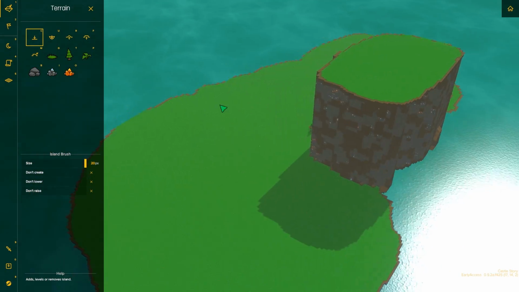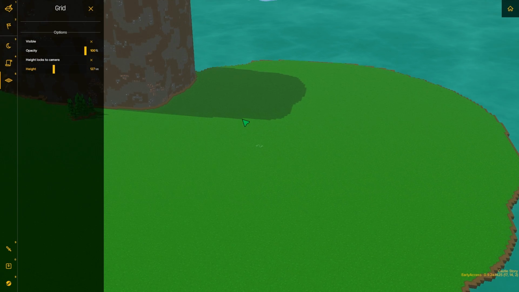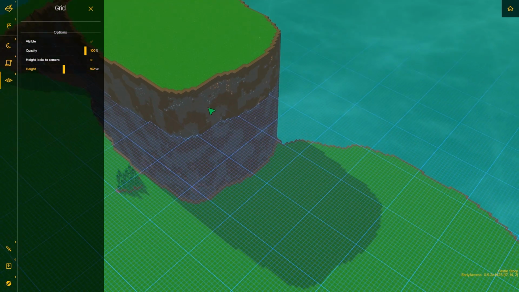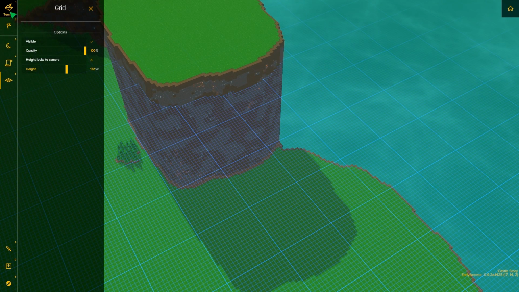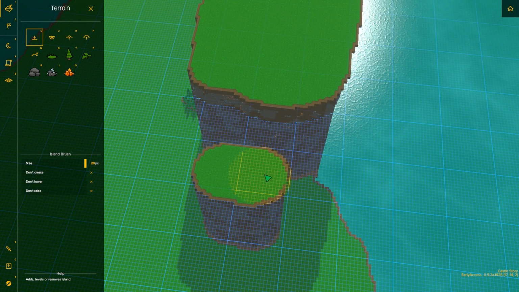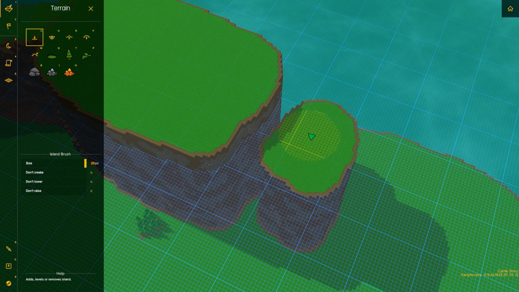Okay, so this is what we do. We have island selected, grid, height, 2, that's way too high. 156, 16, let's go 160, see where that's at. And then here we go. Okay, I'm going to lift that up a little more to about here. And now, when I do the island, boom, it puts it up to that height, and then I can just smooth this out and see what happens.